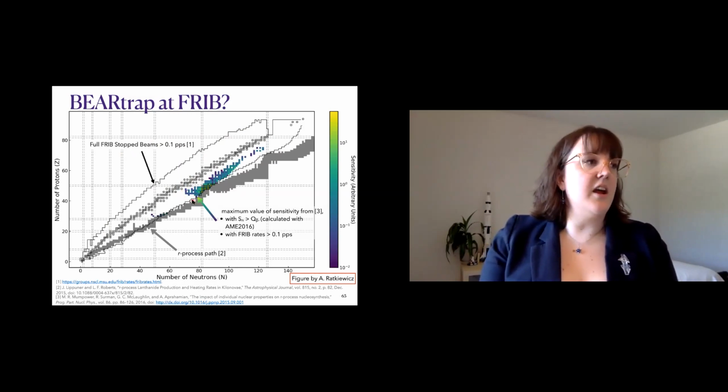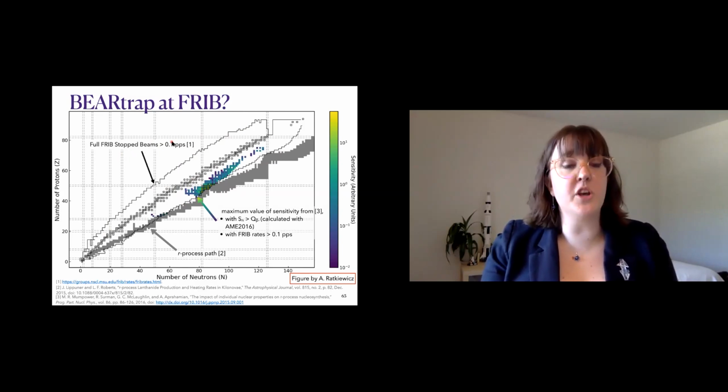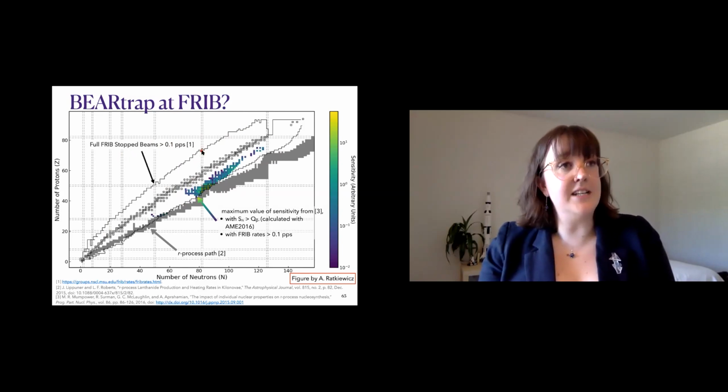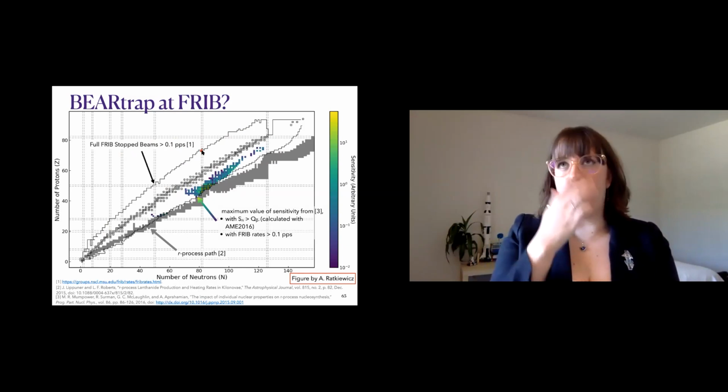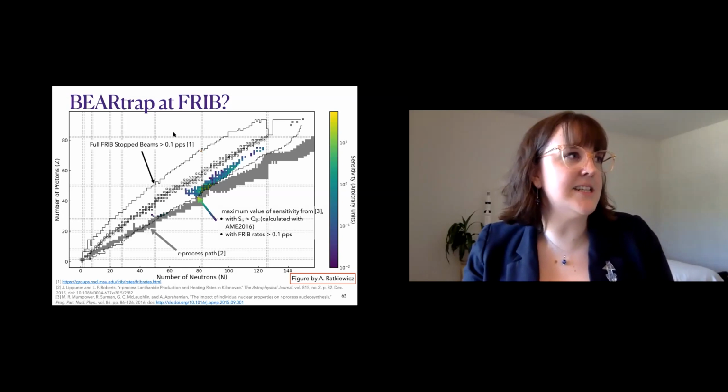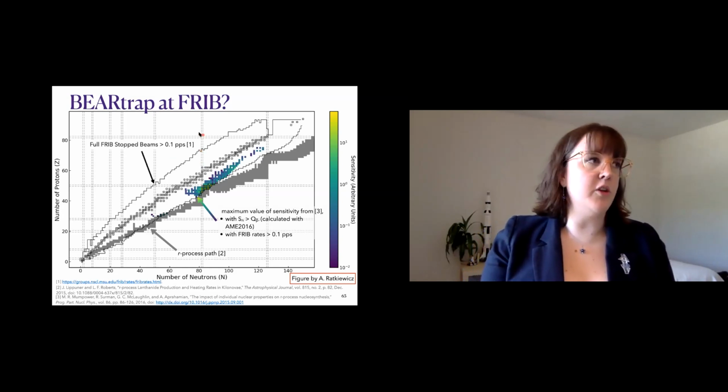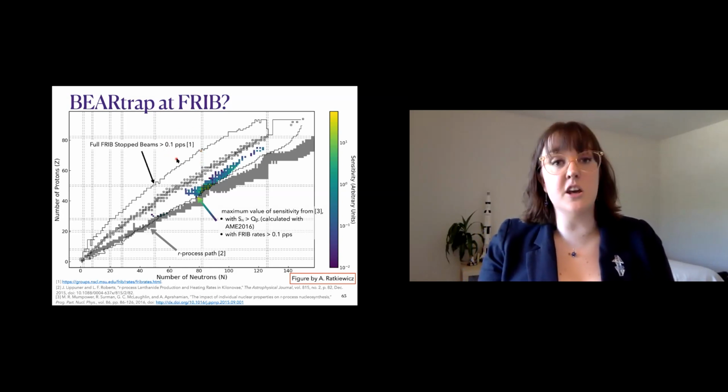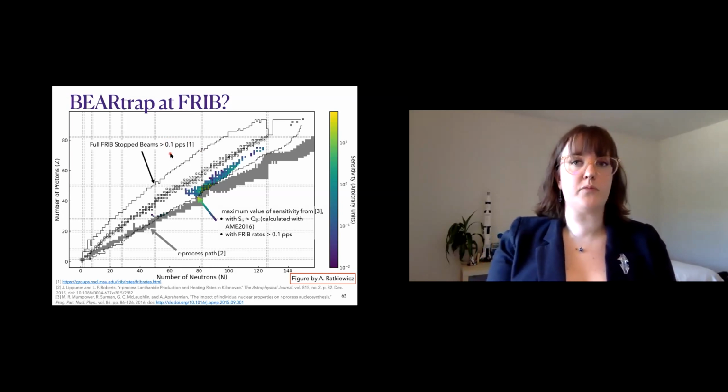The key thing, and I think it's worthwhile to point out again, is that we do not need a lot of beam. Whereas some setups need a good chunk of beam, and being from a transfer background, I'm always very wary about beam intensities, we do not need a lot of beam. So there are plenty of isotopes that we can study that other setups might not be able to.